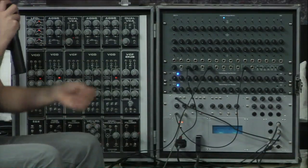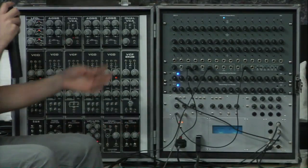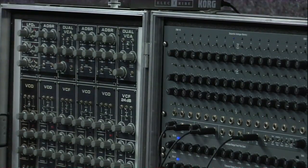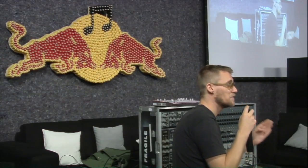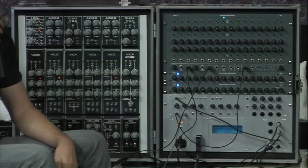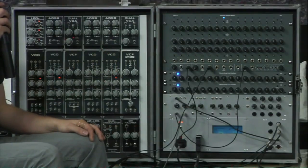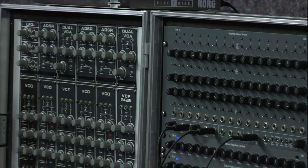If he plays some crazy stuff, then of course, the thing will go wild as well. But it's kind of nice. So you basically can play within a session with other musicians without having to worry about keeping the tempo. There's nothing worse in a session than everyone having to play to a click, just because my machine is running on a click. It's a little chaotic, but it's also a nice and simple way to play with other musicians, so you can cope with unexpected situations.